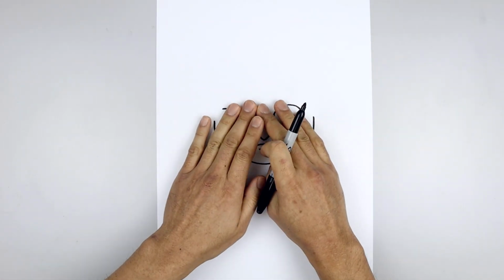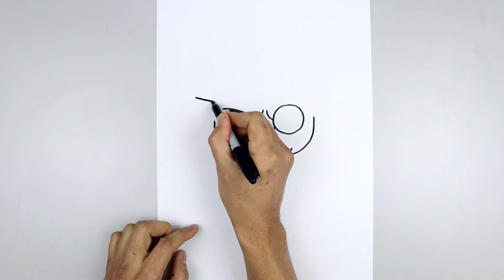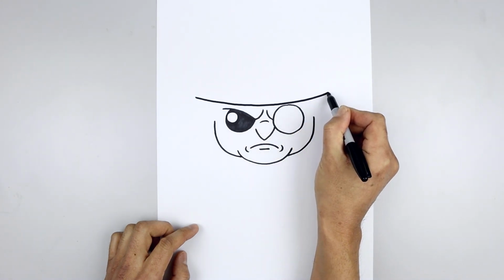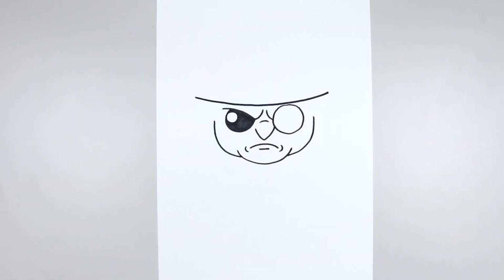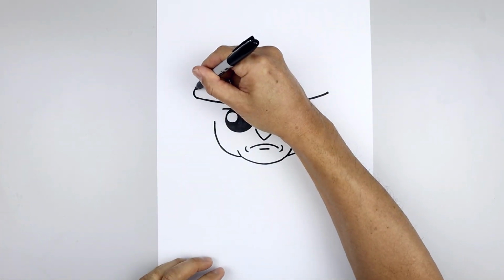Let's go back up to the top and draw the bottom edge of the hat brim. We start all the way over on the left side, curve down just above the eyes, round this out, and then go back up on the right. And we'll curve the brim coming back in. On the left, go around, and back in.